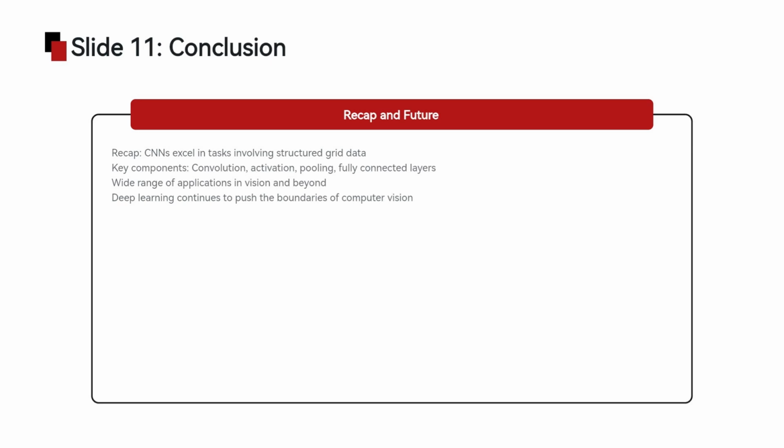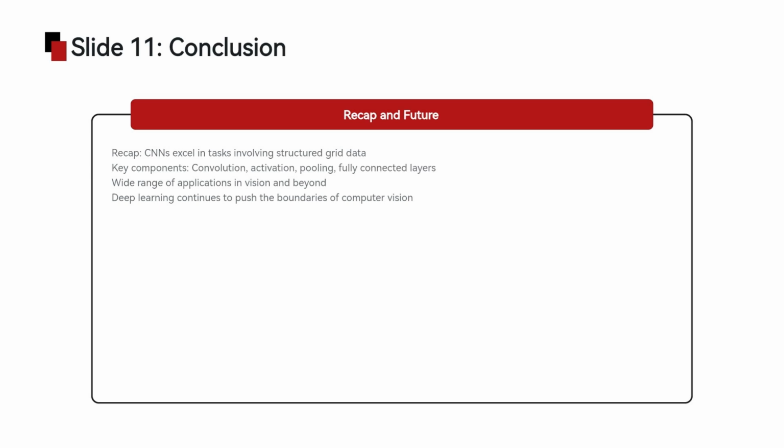To summarize, convolutional neural networks, CNNs, are a powerful and specialized type of neural network designed to process grid-like data, such as images. CNNs leverage key operations such as convolution, pooling, and fully connected layers to automatically learn hierarchical features from raw data, making them extremely effective for visual recognition tasks. The structure of CNNs allows them to detect both low-level patterns, like edges, and high-level object features, which is essential for tasks such as image classification, object detection, and segmentation.